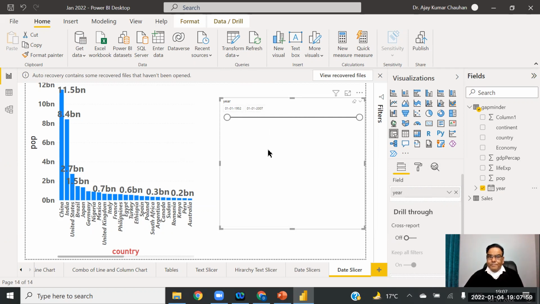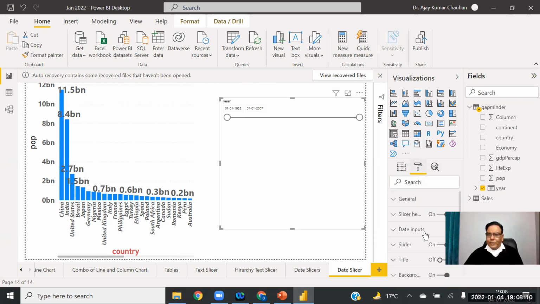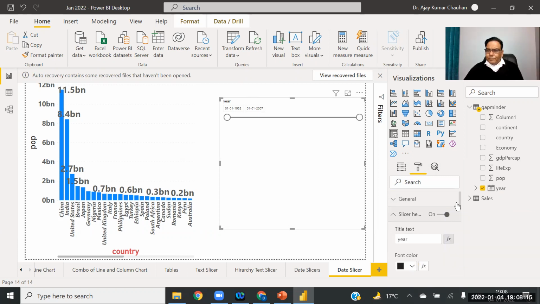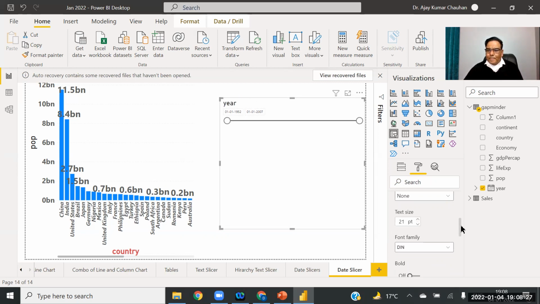So this slicer, the software is showing me two things. Number one, this is the beginning year, this is the end year. Let me increase the font size, because it is too small. So you can see the year, bold. Okay.